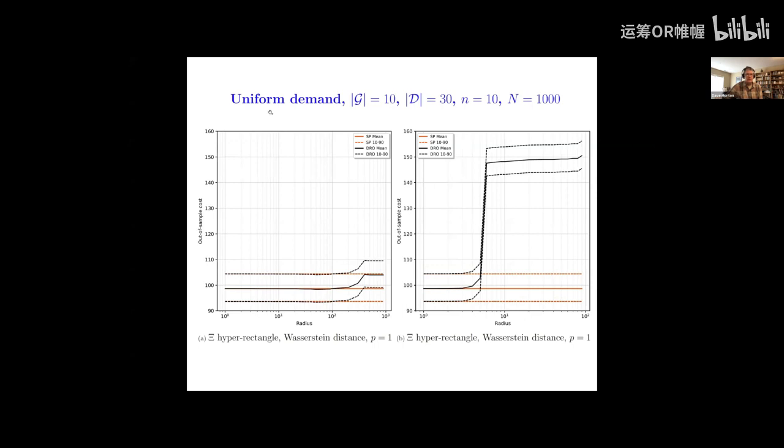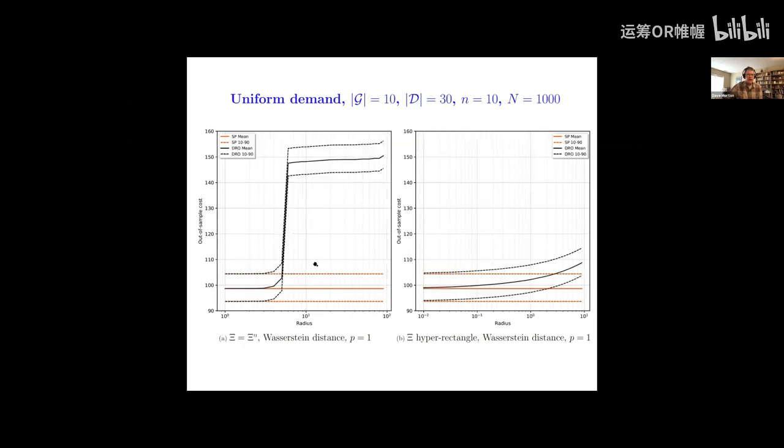Let's replace it with a uniform demand. If we do uniform demand, then there's no out-of-sample improvement. Whether we do the hyperrectangle, this is actually supposed to be the fixed points of support on the left, this is the hyperrectangle on the right, this is that hyperrectangle again, and this is the quadratic transport. Under uniform demand, when we don't have this sort of heavy tail on the demand distribution, there's no benefit to doing DRO if your goal is regularization, improved out-of-sample performance.